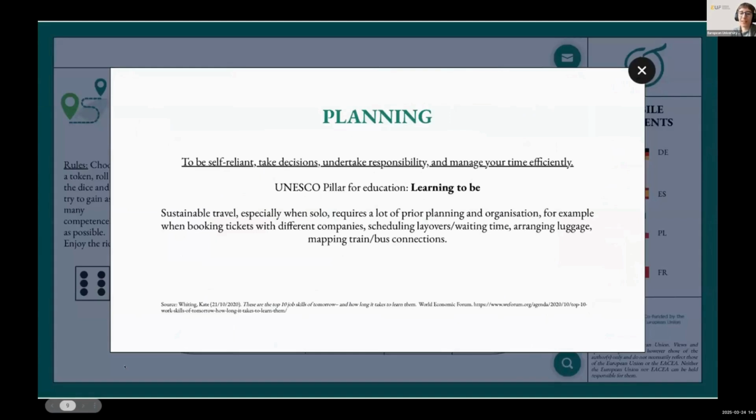For example, in this way, I gave an example of one of the competences that is planning. And you can see just below the name of the competence, a short definition on what this competence means more broadly in its more transversal sense. But then just below, you will also find a more specific definition that corresponds to the specific experience of a student traveling green to and from their mobility destination.